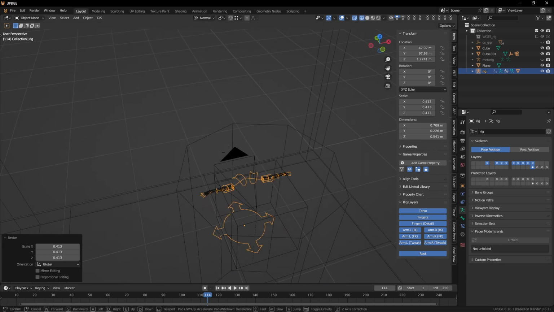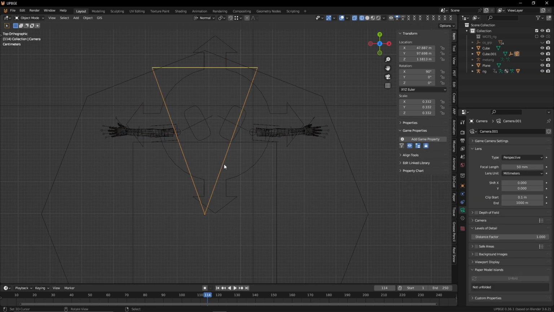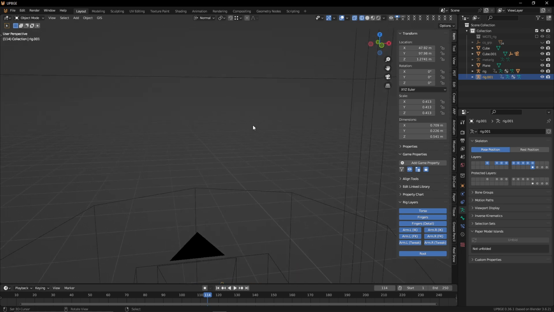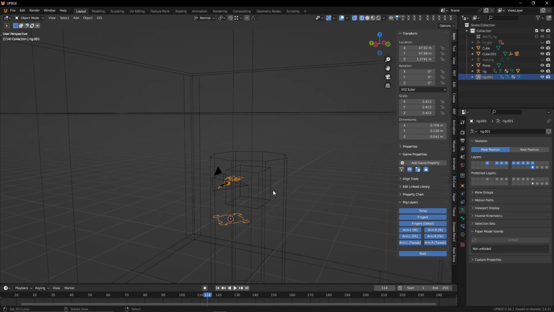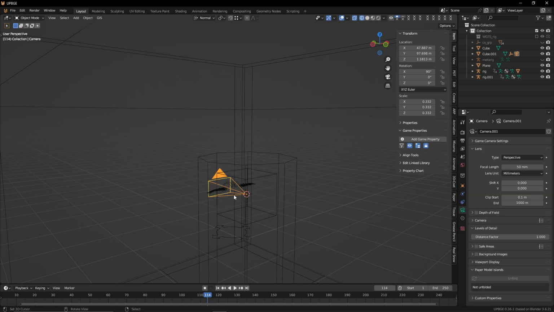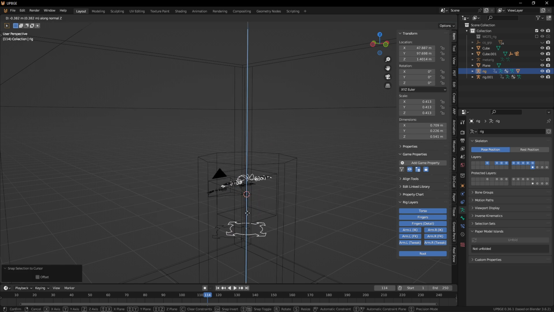Okay. So I'm going to basically try and line this up with the camera itself. Well, I can actually do this. Shift S because it is selected, and then Shift S, selection to cursor. There we go. No, I did it the wrong way around. Shift S, because it's selected. Shift S, selection to cursor. GZ.